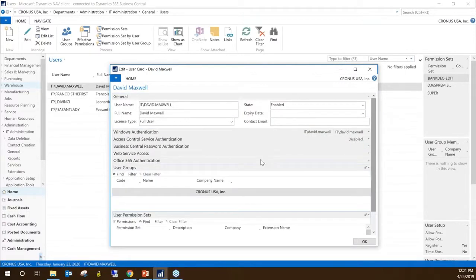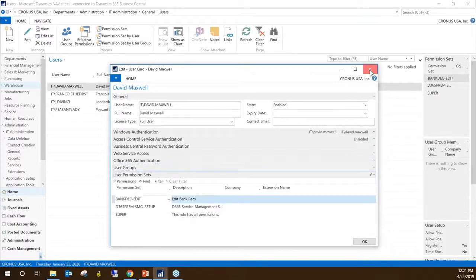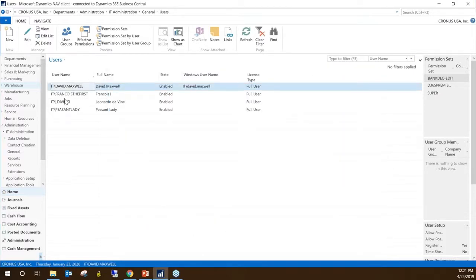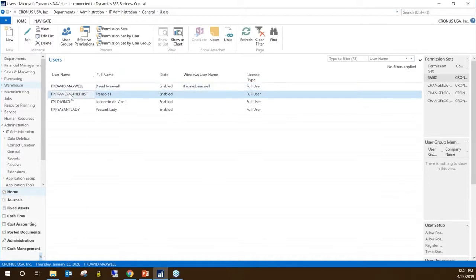I scroll in here, I don't have any user groups. So that's an option. You don't need a user group. That is something that is only if your organization wants to do security with that. But I have set up an example of different types of security.